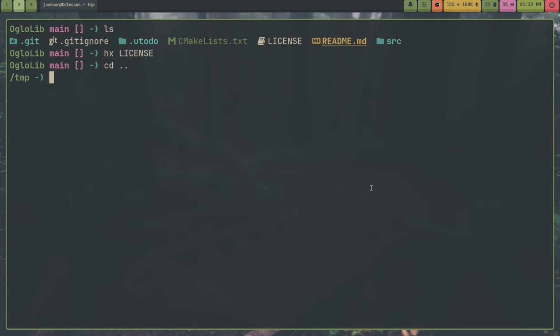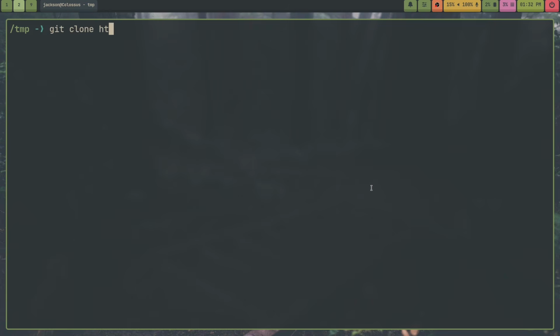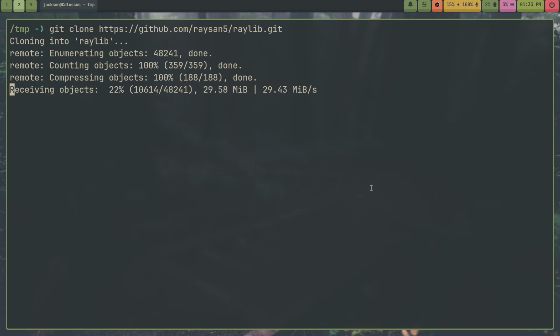Alright, so let's say you're cloning a really big project. So let's say I'm cloning raylib, github.com/raysan5/raylib.git. This is going to take a long time if you have a slow internet connection.